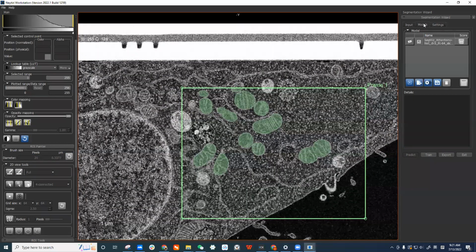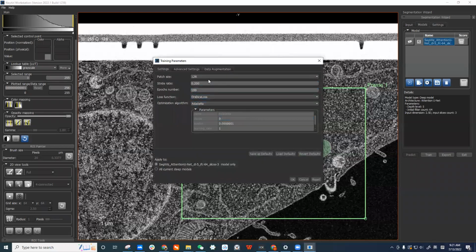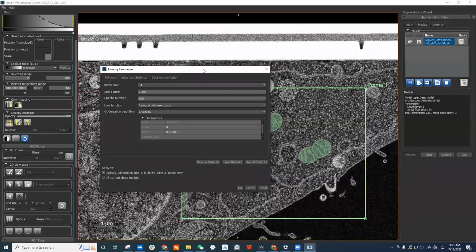So I'm going to change my model parameter, the patch size, to 64. I don't have many frames, so I use a very small stride ratio for now, so that I could have more training patches. I use cross entropy as the loss function, unless my classes are very unbalanced.